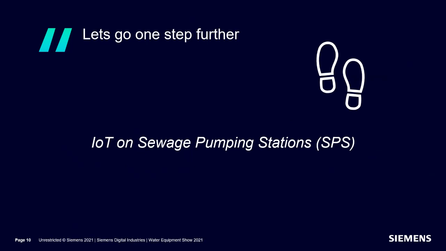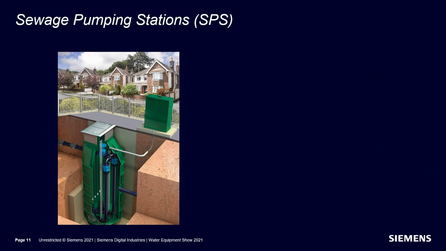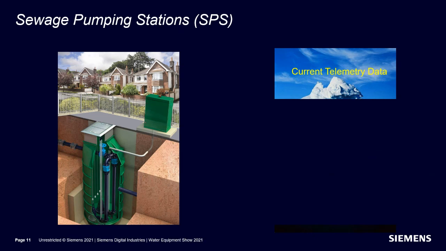Let's go one step further. Sewage pumping stations are a cause for concern in most water companies. Many blockage incidents are linked to a pollution event, and in the worst case, an unconsented discharge into a nearby watercourse. These sewage pumping stations typically consist of a duty with possibly an assist and maybe a standby pump set configuration. These are then traditionally connected through telemetry, which is increasingly peaking at capacity. Therefore, additional connectivity in a lot of these applications can be a challenge for the water companies, and where there is a request for richer data, this then starts to raise issues. Other forms of data extraction need to be considered to capitalise on the data that may already be there, which currently is just hidden.